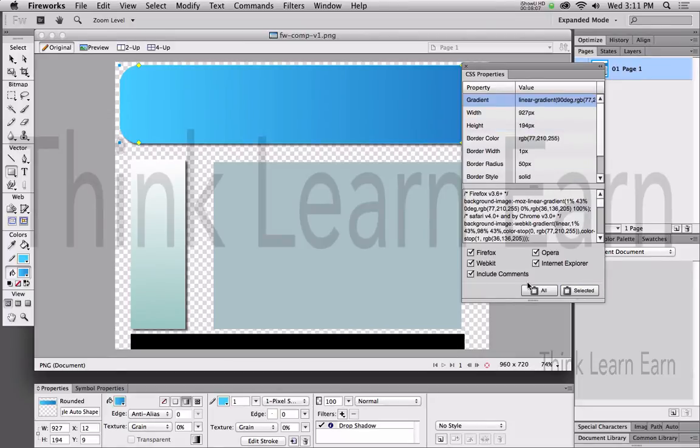Now in this particular case, pay close attention. I do want to copy all, and I want to use all these different web kits. Now keep in mind, this is January 2014. Even though HTML5 and CSS3 have been out there for a number of years, it's still not officially the industry standard. In fact, according to the Web Consortium, which makes my head fall off my shoulders, this is not going to be the industry standard until somewhere around 2017 or 2022. Yeah, really, I said that. It's insane. I mean, you can get people to Jersey and back quicker. Okay, so I'm going to select all, and that's going to copy all the attributes that made this.